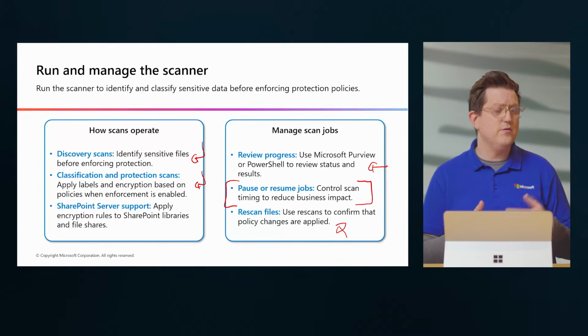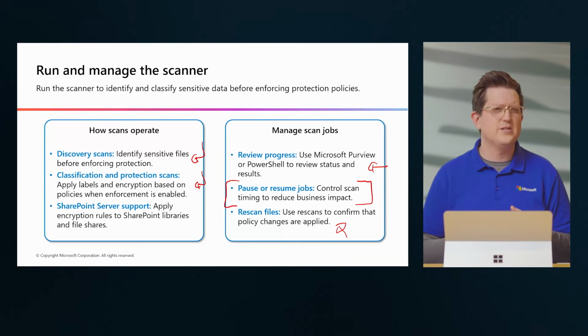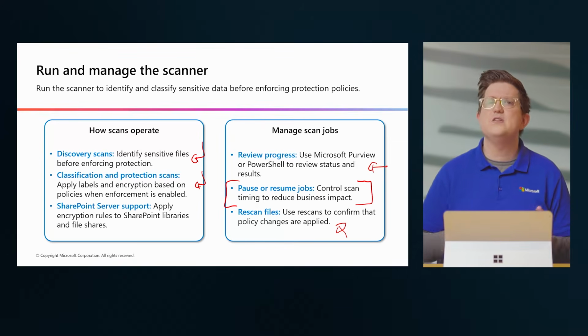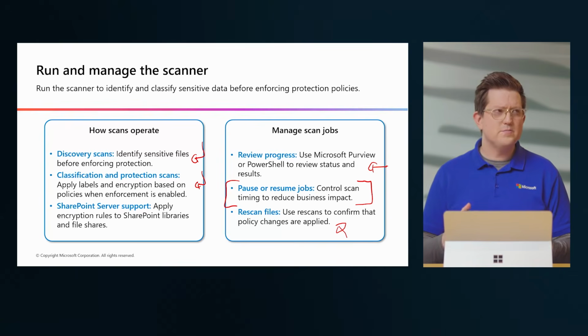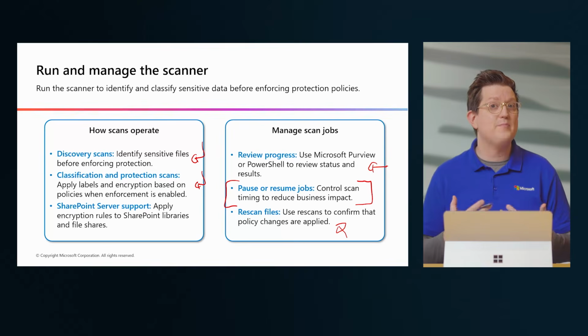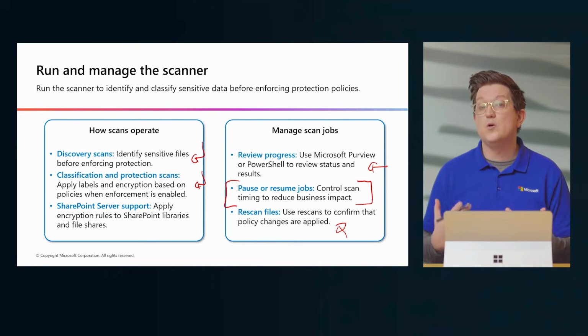Make sure you're going through and checking the error logs because this will show things where there's file lock conflicts or access denied errors, things that may be unexpected. And of course, you really should make sure at the get-go that your scanner has read and write permissions to that environment. Read to be able to do the discovery scan and write to be able to write the metadata accordingly.